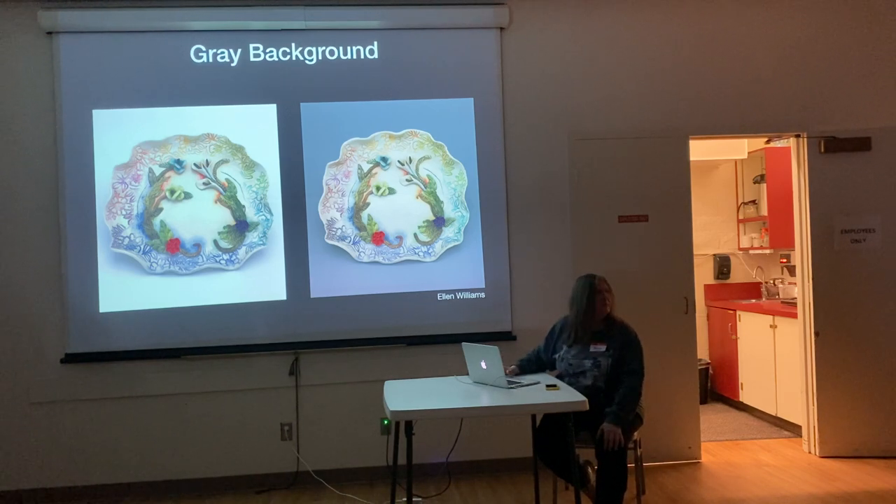Is there a plate stand? I propped that up with something — it's elevated a little bit, not flat. I didn't bring anything tonight, but I'm going to start bringing something you can prop your pieces on. This isn't propped up as much as it would be on a plate stand, but it's a little more angled. I put something behind it so that it played like that.